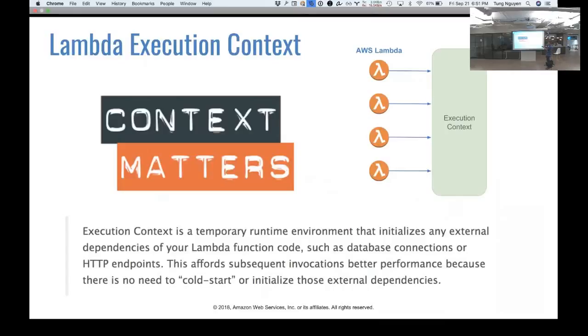That's actually text from the documentation itself, talking about the cold start problem and the Lambda execution context. That's AWS documentation right there. And the reason I gave you all this context, why pre-warming a Lambda function is important and what the Lambda execution context is, is to understand how you add native support, not just for Ruby but for any language, to Lambda right now today at native speed. So what Jets does is it takes the Ruby interpreter, shoves it into Lambda execution memory, and keeps it in there, so subsequent requests are extremely fast, basically native speed.